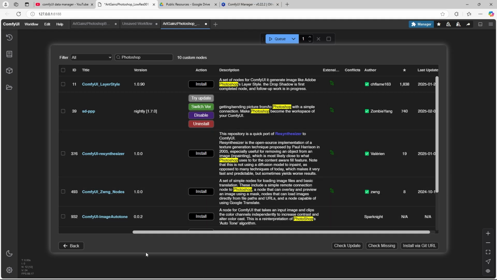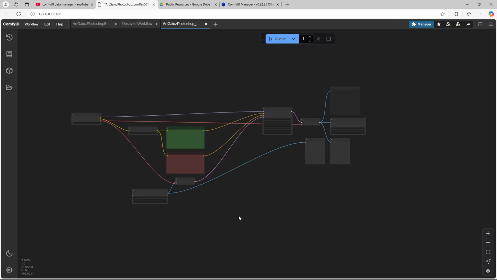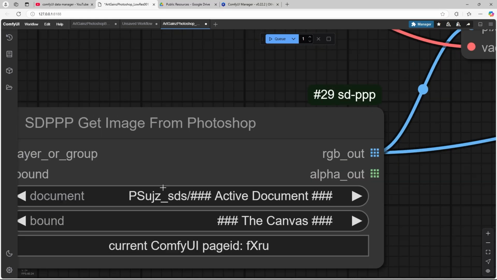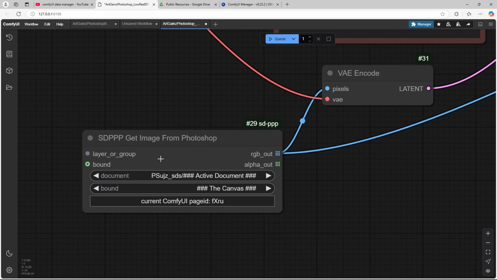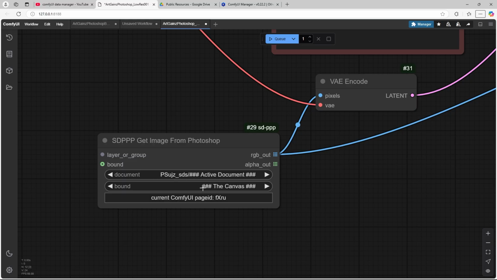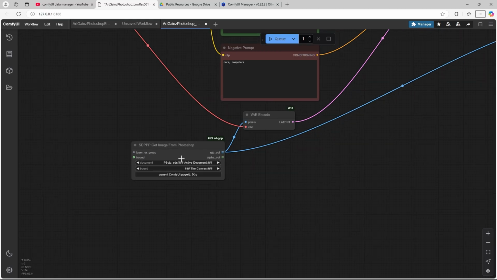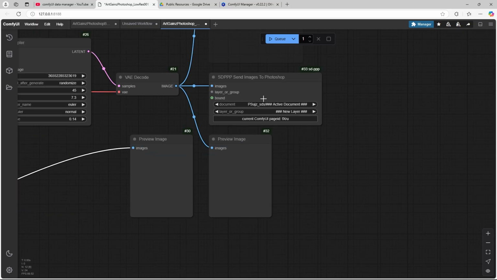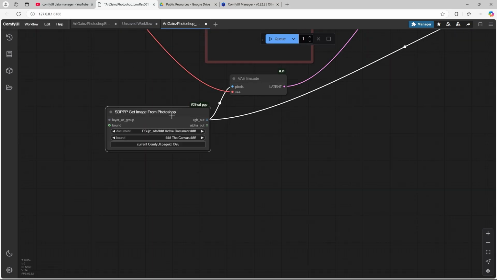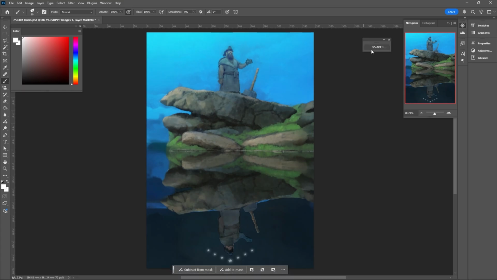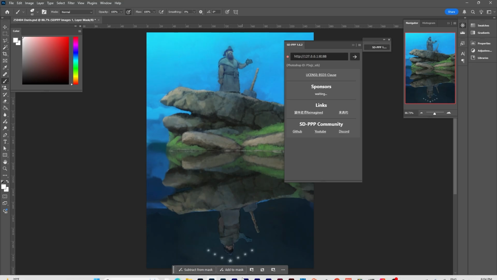So once you restart ComfyUI, this node here will be available. It will already be there because it's in the JSON file, but it won't work. So anyway, this node here will be available. And let's see here. There seems to be something missing. Oh, I know. Let me just turn Photoshop off. That'll fix things. Disconnect Photoshop.